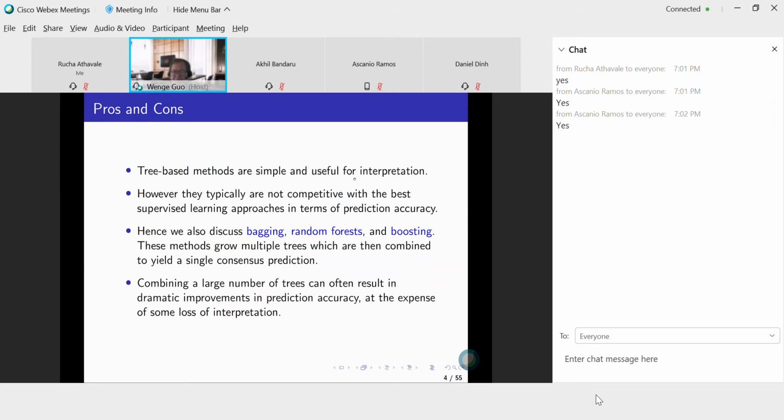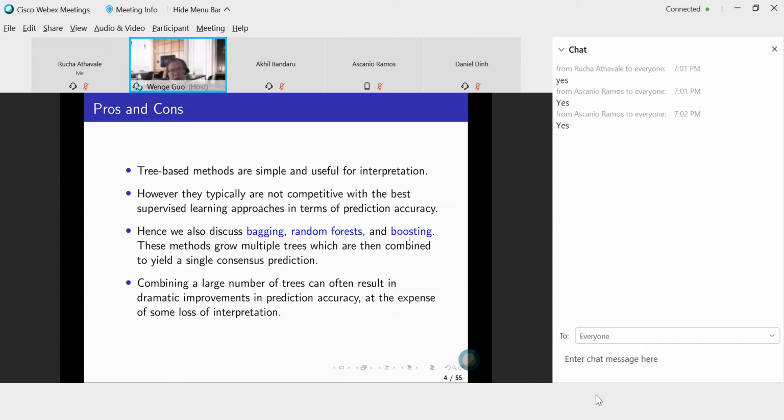However, they have some issues. They typically are not competitive with the best supervised learning algorithms in terms of prediction accuracy, like the support vector machine, deep learning methods, or the random forest and boosting we will introduce later.